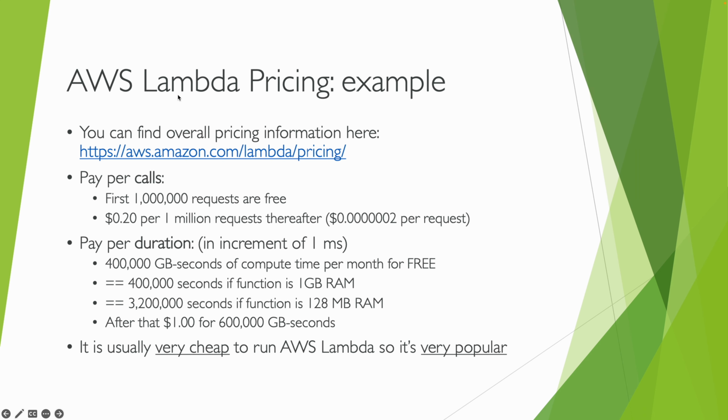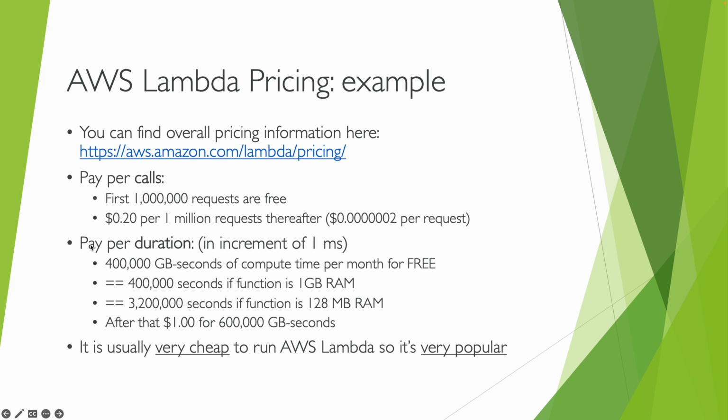So as I said, Lambda pricing, an example. You can find all this pricing in this particular link. If you go to AWS Lambda, you will get a column called pricing, and there you can see the pricing. So how this works is, first we need to pay per call. As we said, we need to pay for each call which we request to the AWS Lambda. The first 1 million calls are free. That means after 1 million calls you will get another 1 million requests for just 20 cents. This is very cheap when compared to EC2 instances.